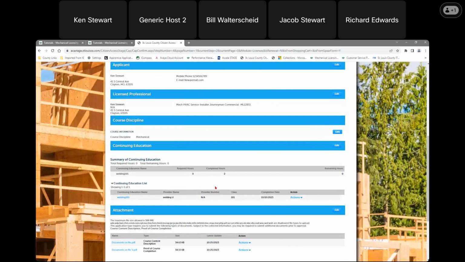And just before we go any further, this shouldn't be done on the day of your renewal. For this application, it comes to us. The board has to approve it. The board only meets once a month. If you're going to do it the last second, you run the risk of having your license expire. And with the new system, you could do it 6 months in advance, right? Get things going.